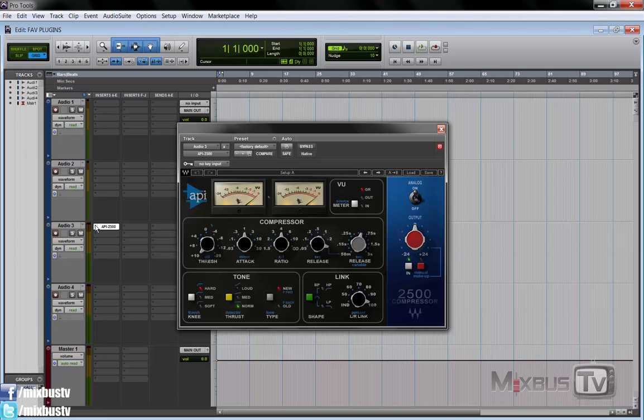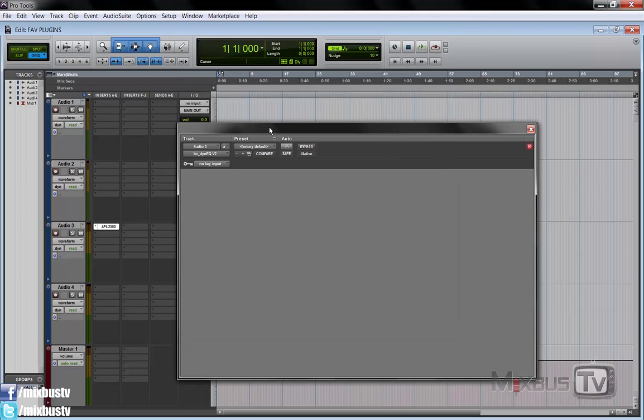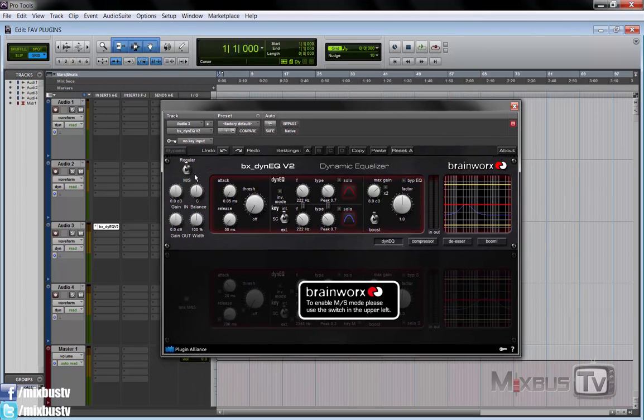Another dynamic, even if it's not a compressor per se, would be the Brainworks Dynamic EQ. This is my absolute favorite to dynamically notch offending notes on bass and vocals. You can be really surgical with this. So that's what I use it for, when you have that one boomy note on bass that pops out here and there, and a harsh consonant on vocals keeps popping out. Instead of static EQ, this dynamic EQ can really solve problems like this easily.